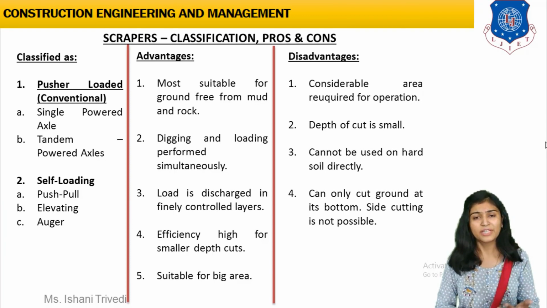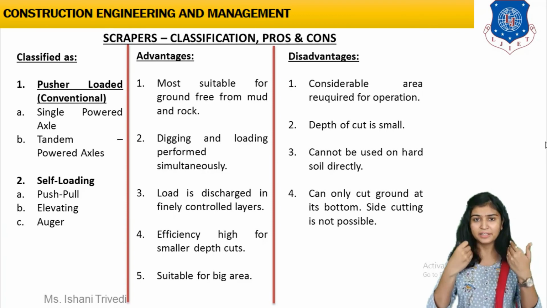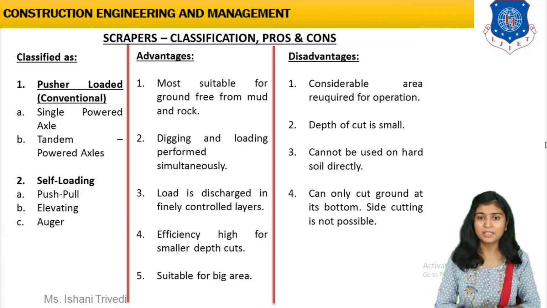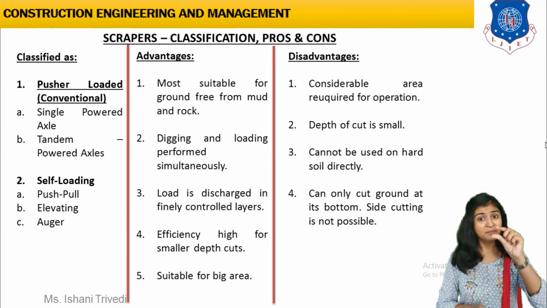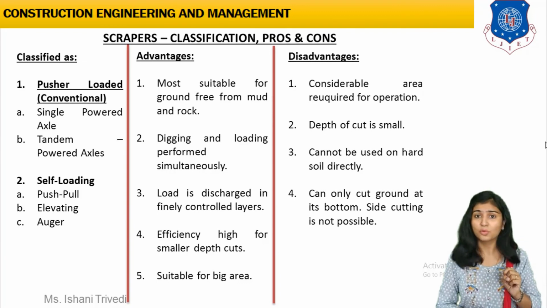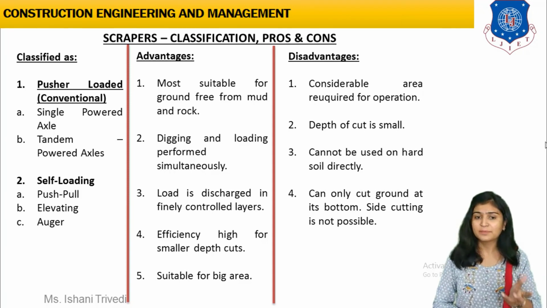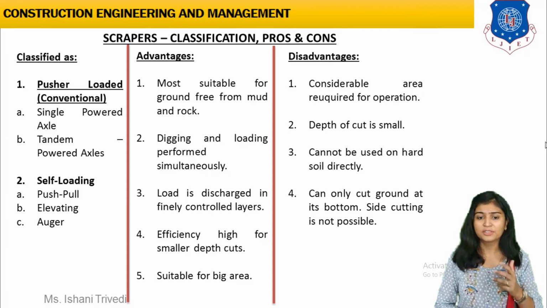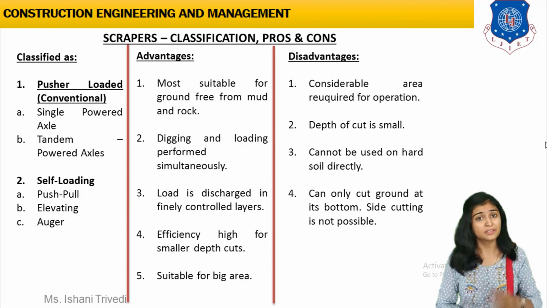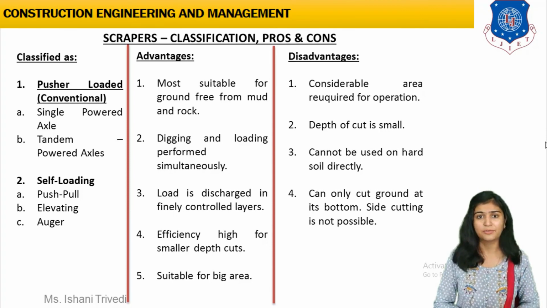Then digging and loading is done simultaneously. That is the main procedure. You will collect it and then you will lay it. Both works are done, so it is less time consuming. Efficiency is high for smaller depth cut. It has a limitation of a cut of 250 mm only, and hence there will be a limitation, but efficiency is high for that smaller depth. Suitable for big areas, right? And the load is discharged in finely controlled layers. This is the biggest thing for us.